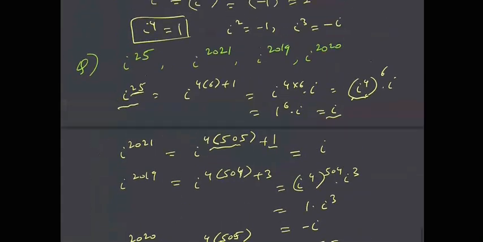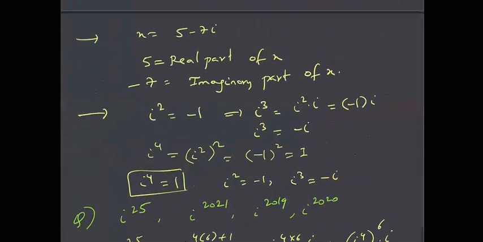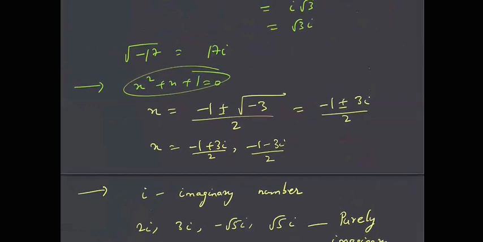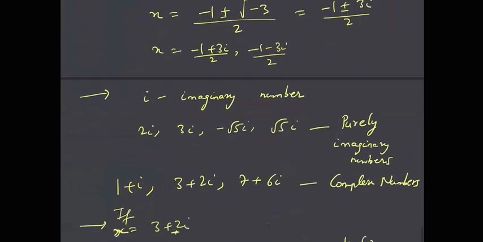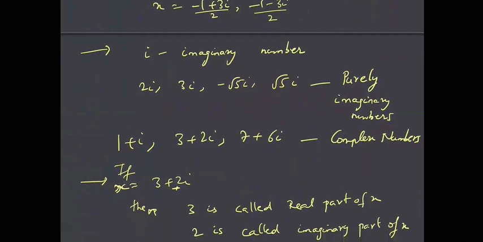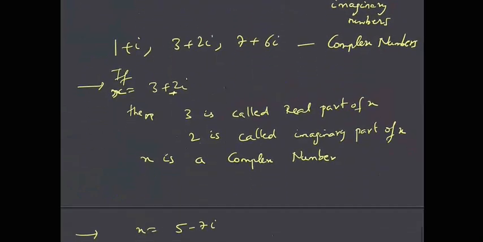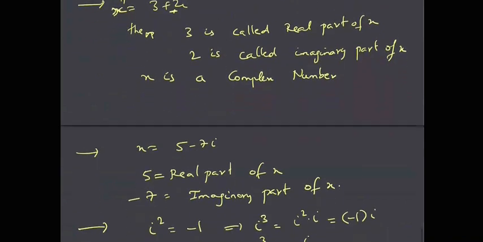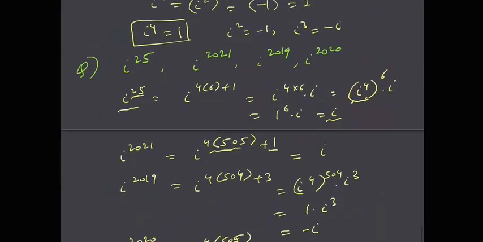Fine. So we have just given a basic introduction of what a complex number is, because while solving a quadratic equation, you can have complex numbers as roots. So that's why we have just discussed the basics of complex numbers. Actually, we'll be using this in algebra. In some expressions, if we put x is equal to iota, then our task will become very easy. So we'll be using this in algebra.